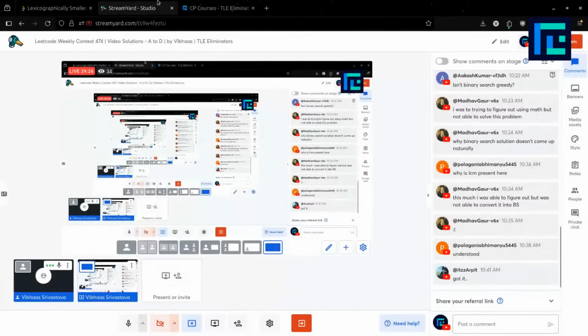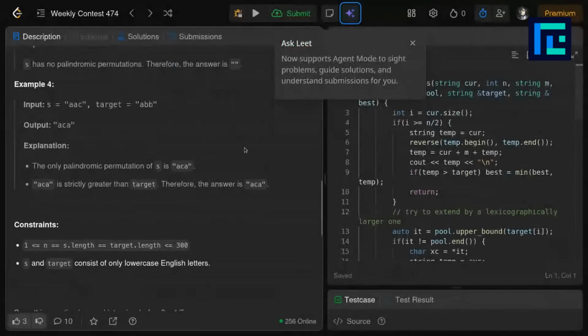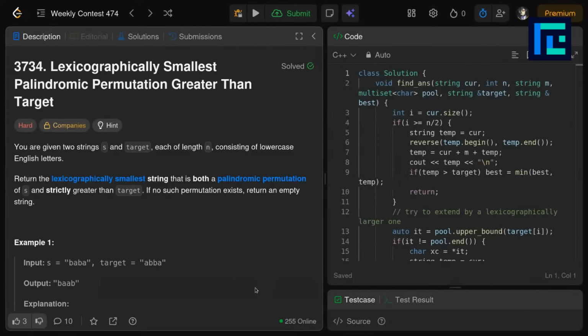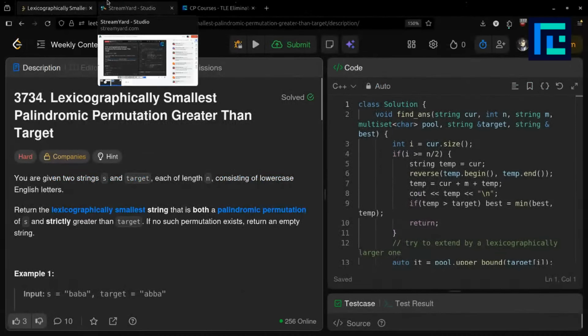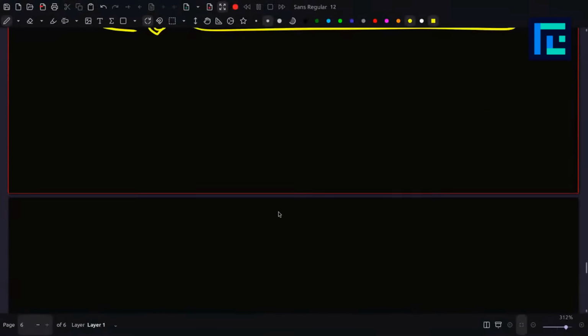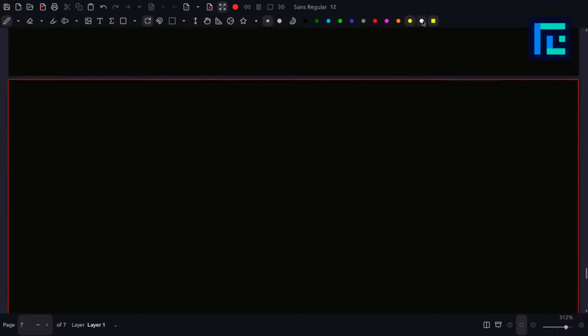Actually, the final question seems like a bit of a repeat of an old problem with some slight change. So to be honest, while the final question is a lot of implementation, if you're not very good at math, you can still solve it, unlike C, right? C required some more math and some experience. The final question seemed more direct, but implementation heavy. So let's discuss it.